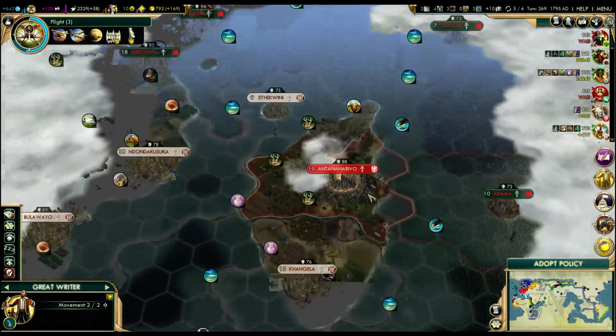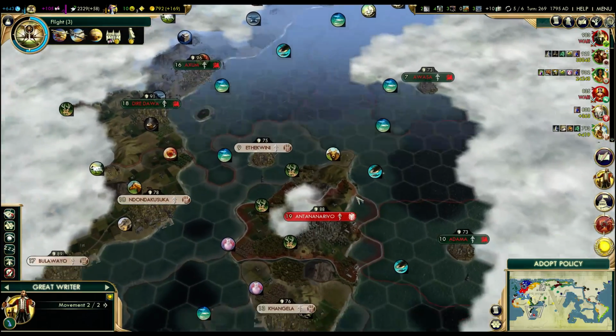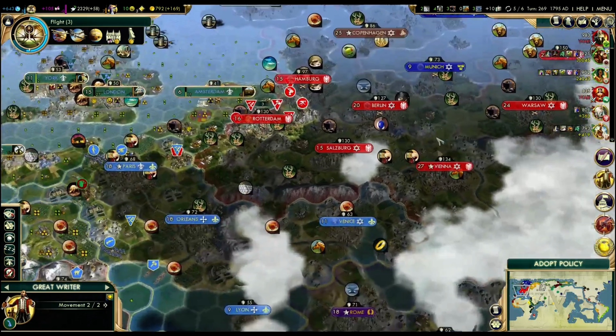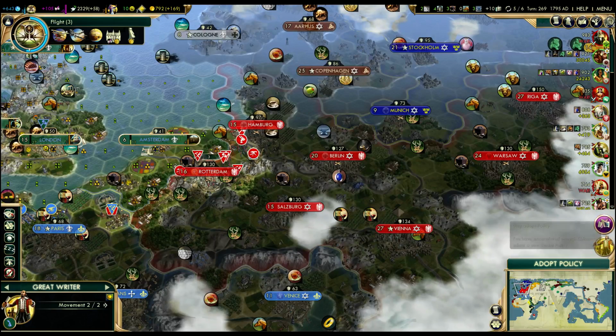Antananarivo just was diplomarried and claimed by Austria. It's rather distant from Austria's main territory, but that's fine. Cannon we dealt damage to.